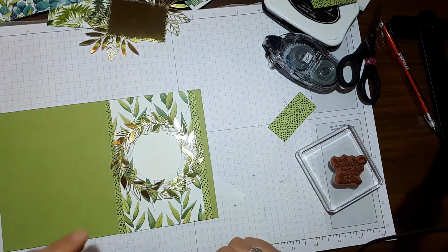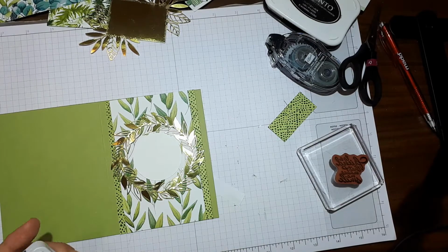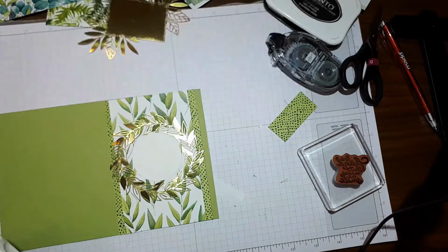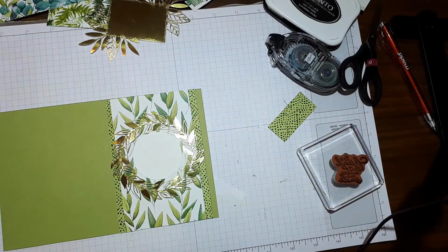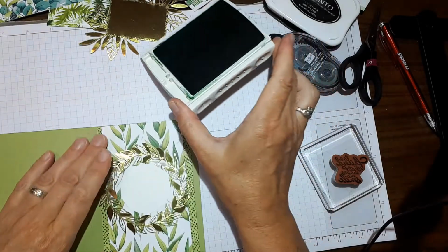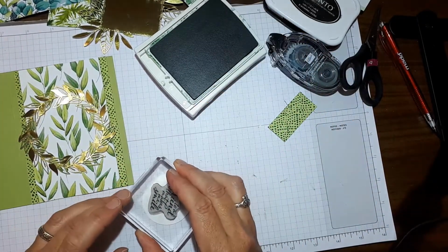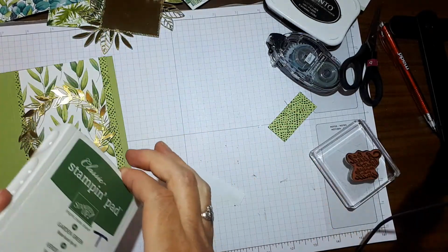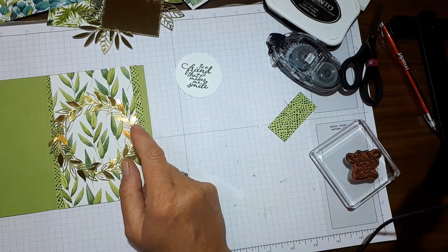I'm going to use some ribbon. So again, use my favorite color, Pretty Peacock. There's no Pretty Peacock ink in here, so maybe I'll move on to another one that matches. I think I'm going to go with Garden Green because I want to pull some of this color up from there. There we go. Let that dry a little bit, and in the meantime, I'm going to get a little bit of ribbon.